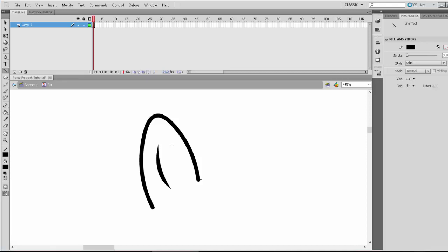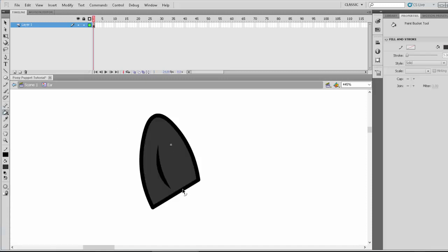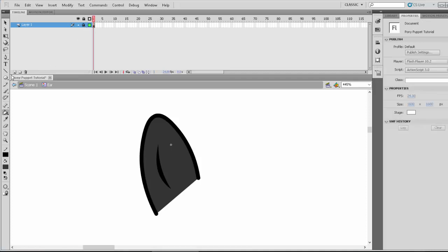Now we're going to cut off this so we can fill it in. So that will be the skin color. Now, if you're satisfied with how the ear looks as it is, that's fine. But if you want to go the next step and clean it up and give it a bit of roundness and pointiness like we have on the inside of the ear, this is what I like to do.